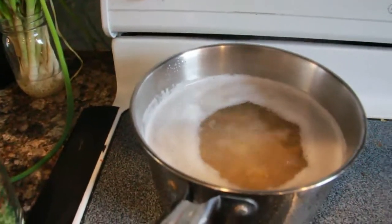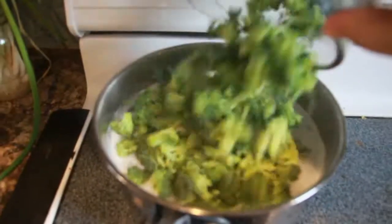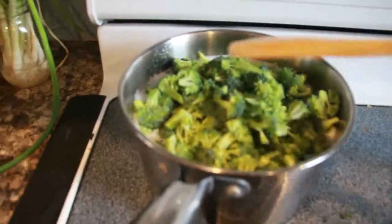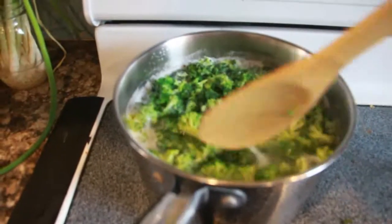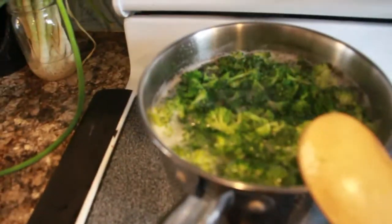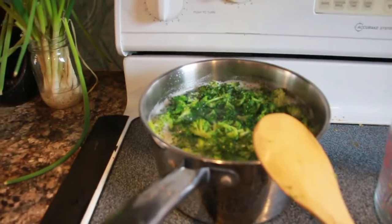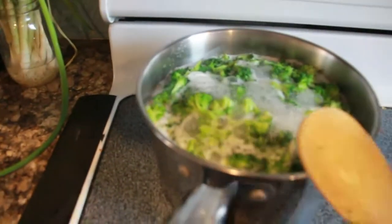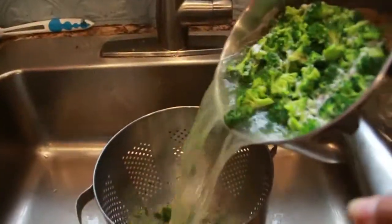Alright, so we're just waiting on the water to boil, and then we can finish this up. The pasta has been boiling for 4 minutes, so I'm going to add the broccoli to this pan to cook that up. One thing I like about this recipe, there's minimal dishes dirtied. We're just going to set a timer for 4 minutes for that, and then we can move on to the next part. The pasta and the broccoli are done cooking, so we're going to switch that off. Go ahead and drain those.